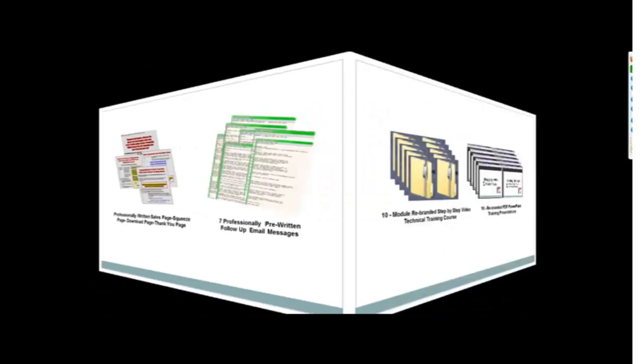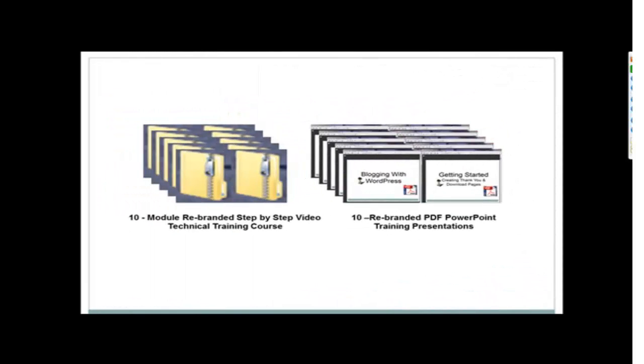And more than likely, an example PLR product is a 10 module rebranded, step by step technical course. So basically, you could get a course in just raw video format. For this example, we're actually going to be showing how to set up a video private label rights product, but we're also going to touch very briefly on if you had just an ebook that you were selling as well.